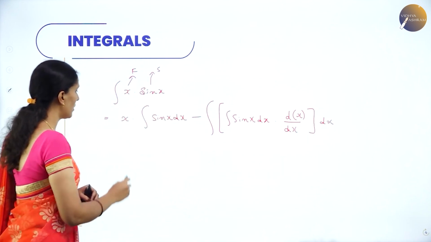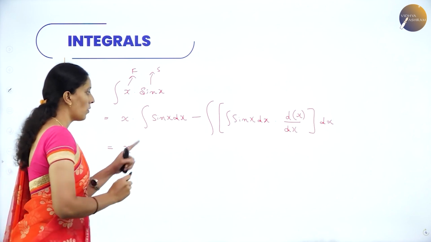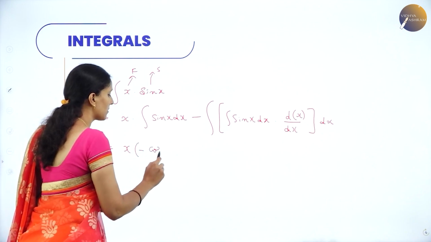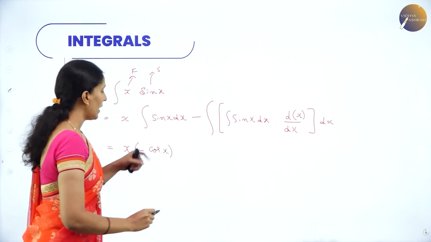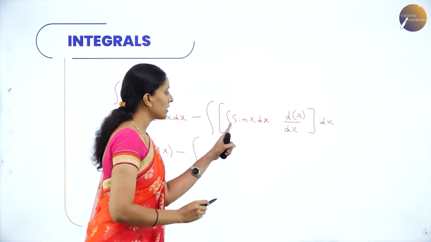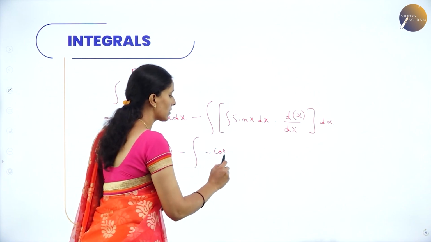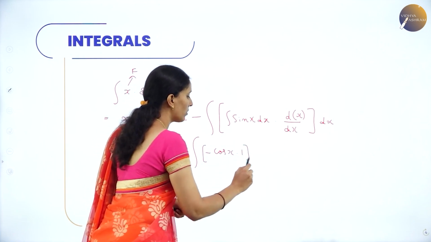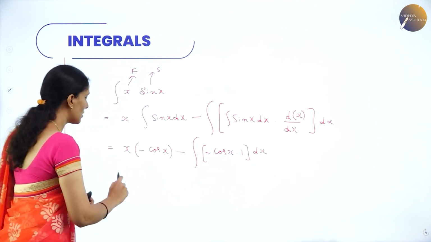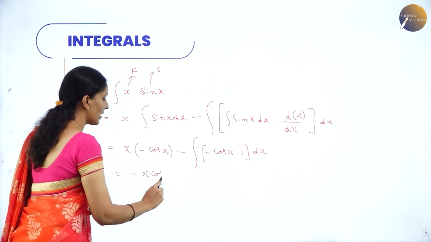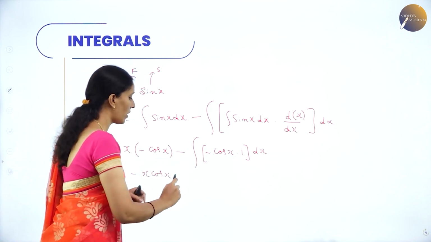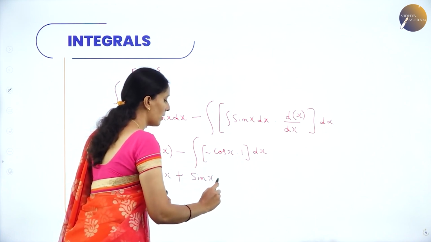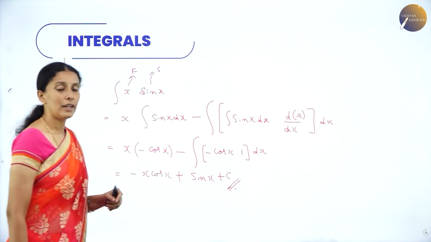How are we going to write it now? Now integrate. First function. What is integral of sin x? Integral of sin x is minus cos x. So this is done. Again, minus integral of, what is integral of sin x? It is minus cos x. And what is derivative of x? It is 1. So with respect to dx again. Now this is minus x cos x, and here minus, if you take outside, plus. What is integral of cos x with respect to dx? Sin x plus c. So this is the integral value.